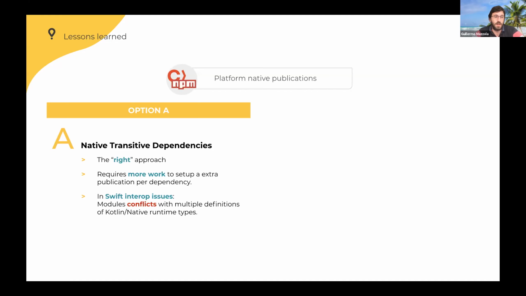So even if we have the types in the common framework that was in Xcode, we have the types from Kotlin there, and we have the types in the courier or customer app. They seem not to be compatible between those modules, because it's like they were two totally different definitions for Kotlin native. I didn't research it, but I read some changelogs from recent versions of Kotlin, and they seem to be addressing this problem, but honestly, I didn't try it. So maybe it fixes this problem right now.